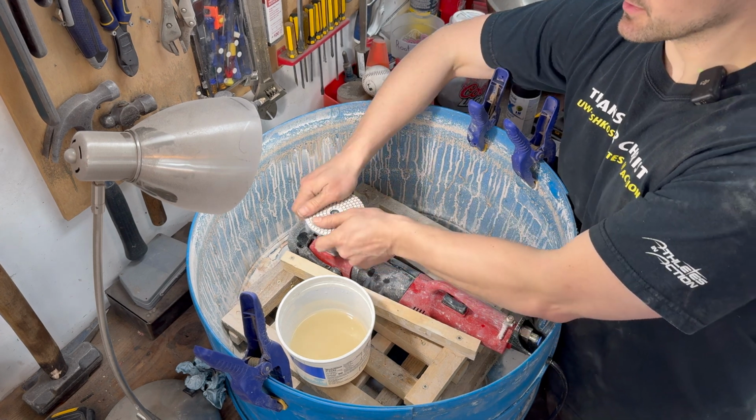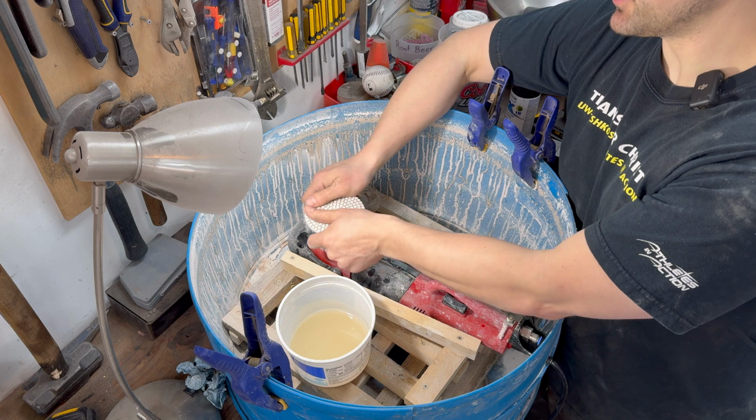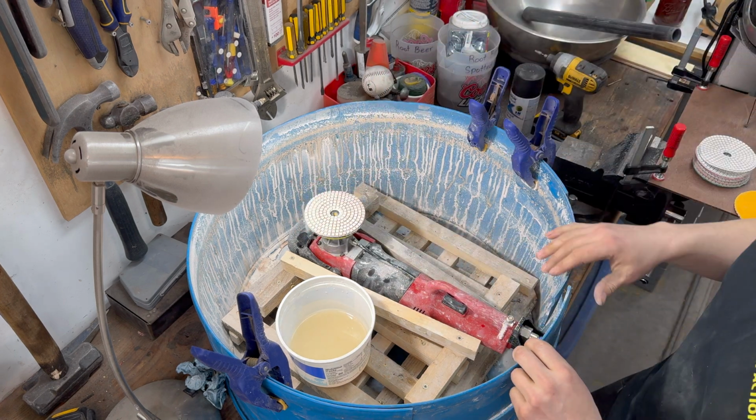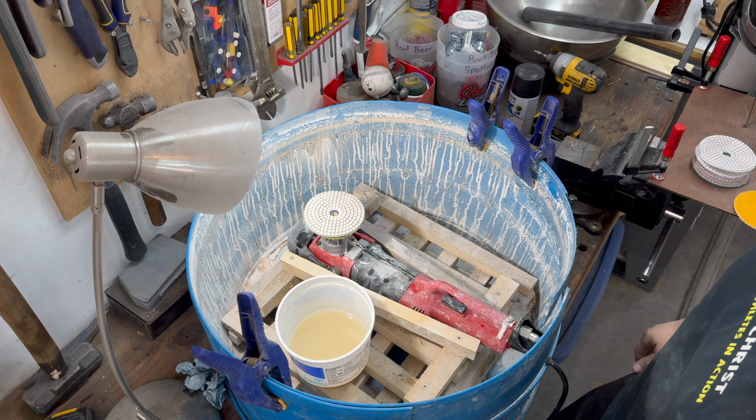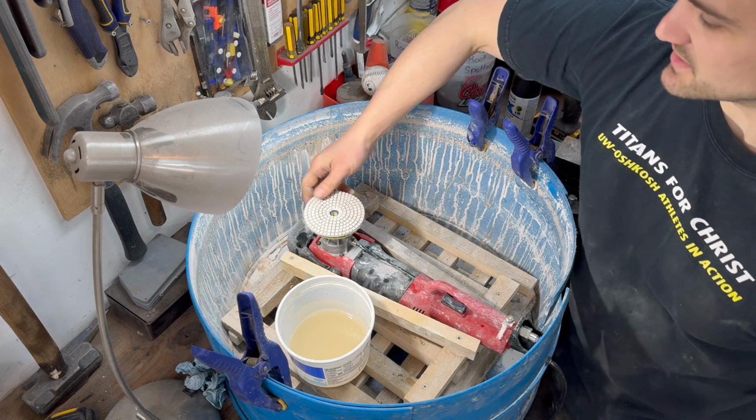This is the setup that I use for polishing rocks. My kids and I will cut geodes and nodules in half and then flat polish them. I plan to make a video on that soon. It's a fairly accessible hobby and it produces really nice results.